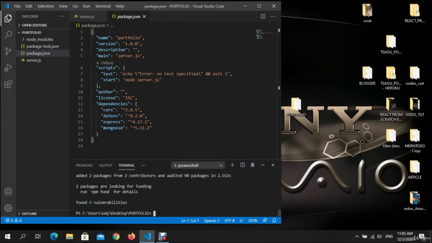Let's install, npm install. We need Cloudinary, which is a way to upload images to the server.